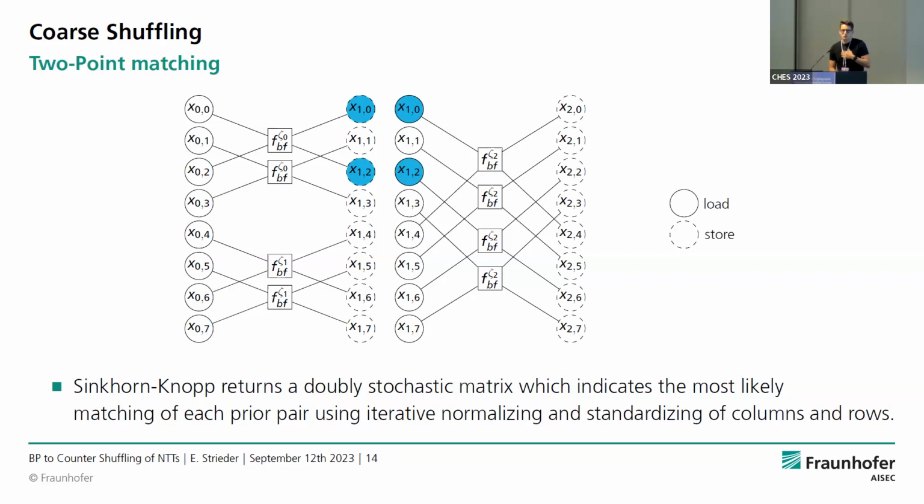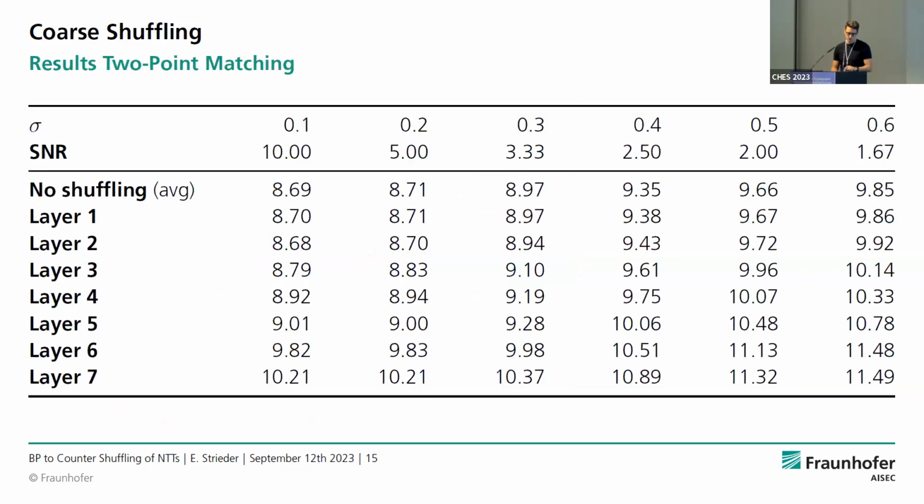And we now did exactly the same as in one-point matching. We indicated the distribution with their mean because we think they are Gaussian distributed, put them in the Sinkhorn-Knopp algorithm and do the matching process. And actually that worked promisingly. Let's look at some results there.